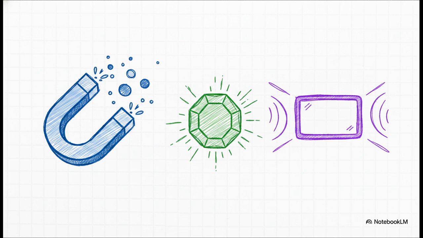You actually rely on these elements every single day. Neodymium is used to make ultra-strong magnets, cerium is essential for glass polishing, and other lanthanoids provide the glowing phosphors that light up your TV and smartphone screens.